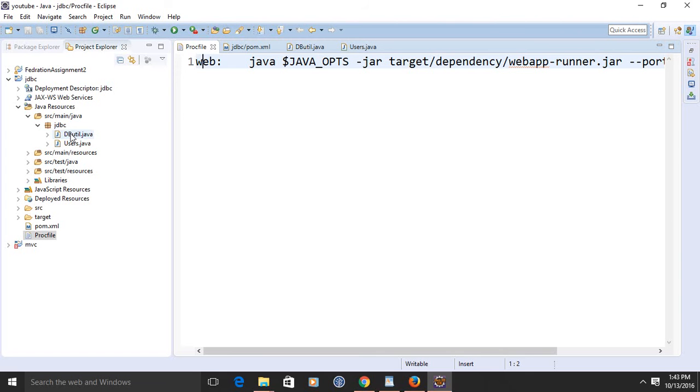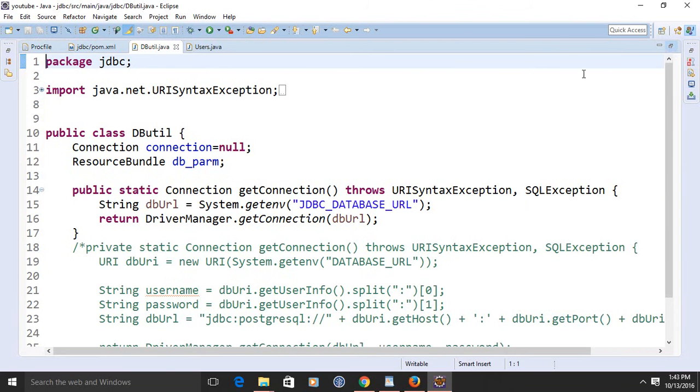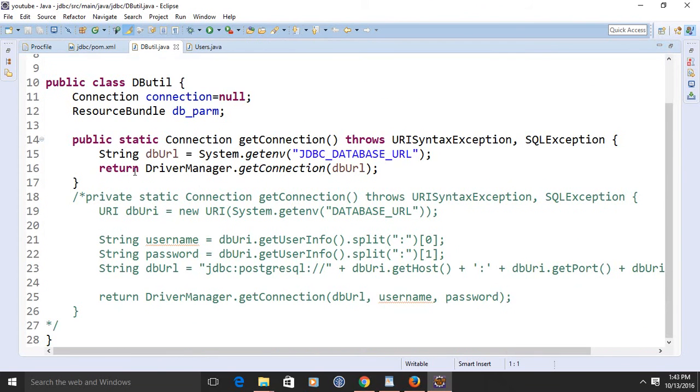Now we have to create the connection with the Postgres database. It's a simple method for providing the connection. So we can obtain the URL from the environment variable JDBC_DATABASE_URL, and this is the method which will return the connection, and from the DriverManager class we can obtain the connection.